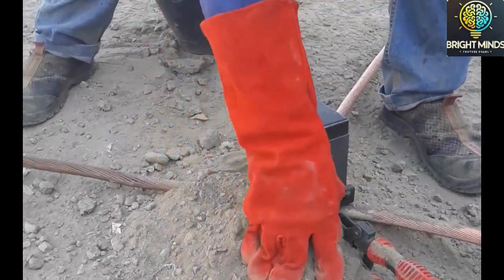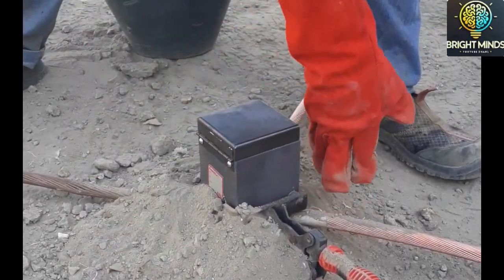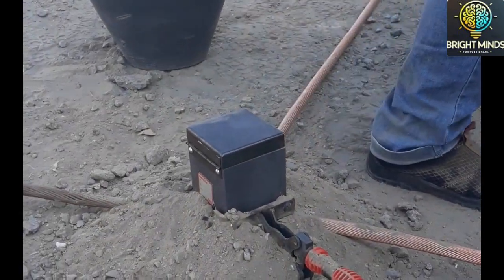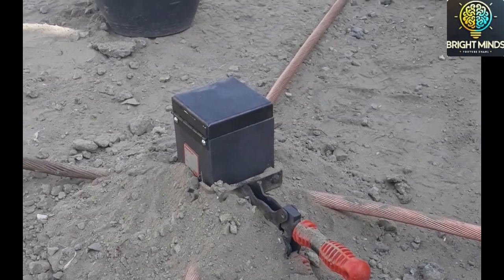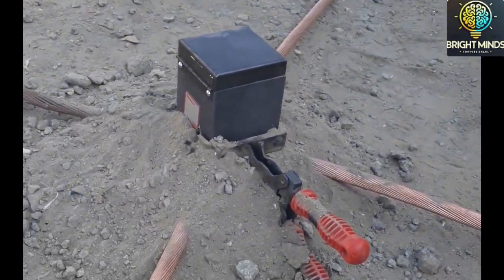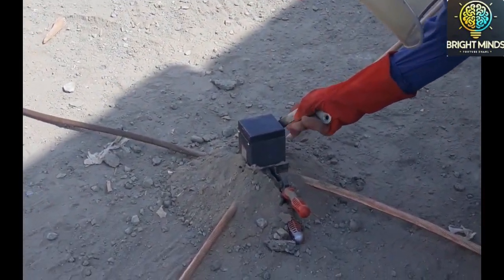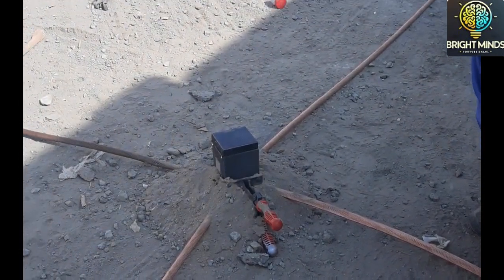So this is just a manual method, but there are some sophisticated ways to stop this leakage. But these are the thousands of connections which were done in the substations, so mostly this is allowable, and soil is used to cover this. You can see one red-colored handle there, and you can see the mold, and the people are wearing PPE. This is a dangerous activity. It has risk associated with it, so a proper risk assessment should be done in case of fire. You should have some firefighting equipment prepared near this.